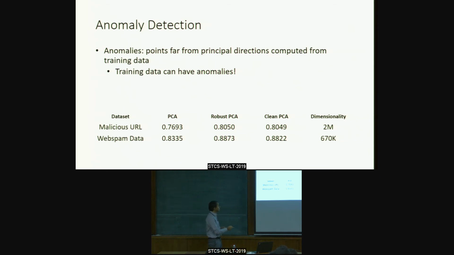Another interesting thing here is that because we have the ground truth, that is, we know which URLs are correct and which URLs are wrong, we can also just take this correct set of URLs and run PCA on them. So that's clean PCA, and look at the accuracy. And here what we observe is that our robust PCA algorithm is able to match the accuracy of that algorithm. That algorithm has this extra information about what are really good URLs and what are bad URLs. So that's the best you could hope for using that technique, and we are still able to match that.